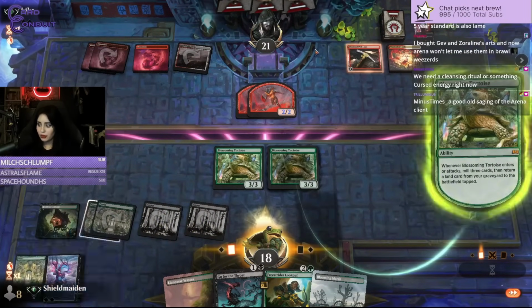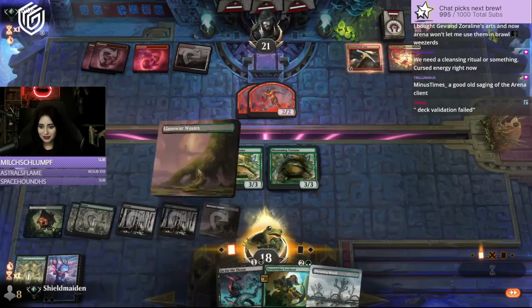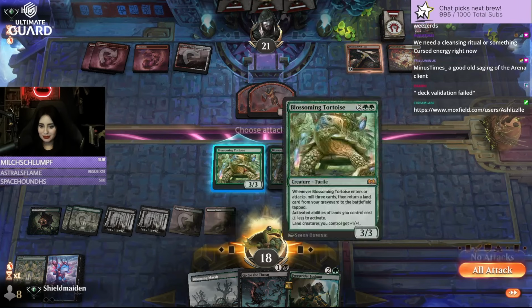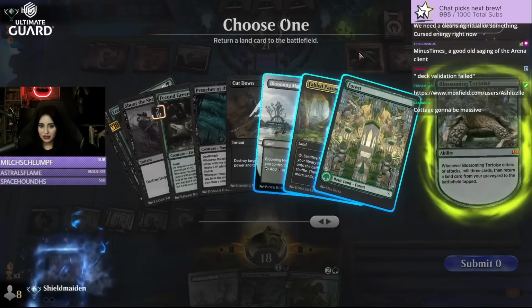We did the cleansing ritual. We already did it. We have already cleansed the vibes, but it's just not giving. Damn, I wanted that turtle.